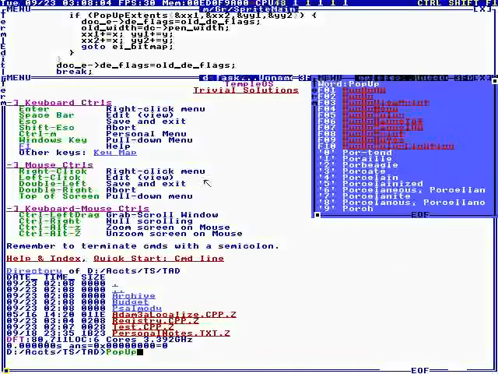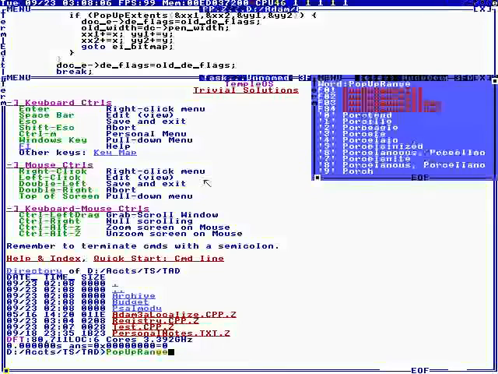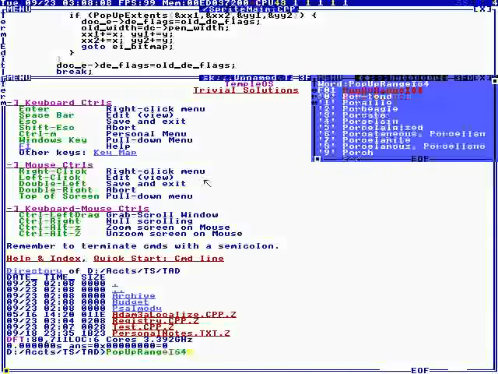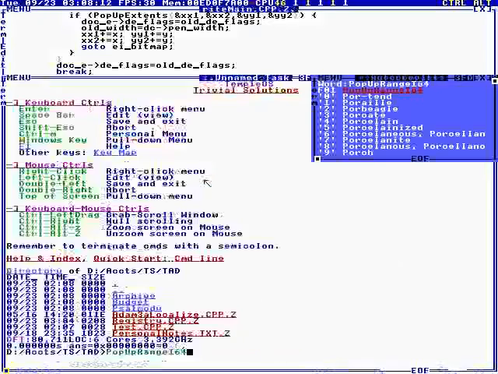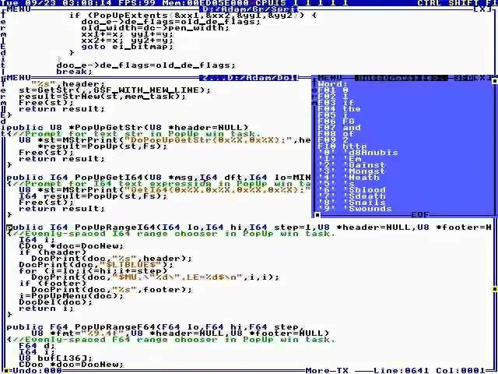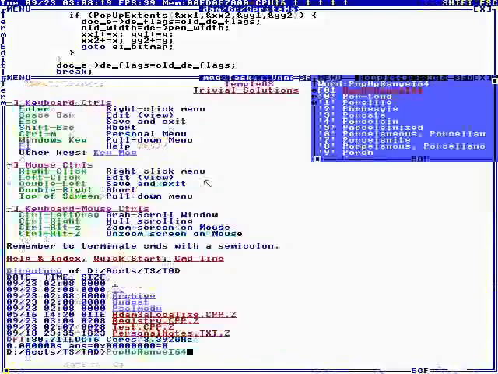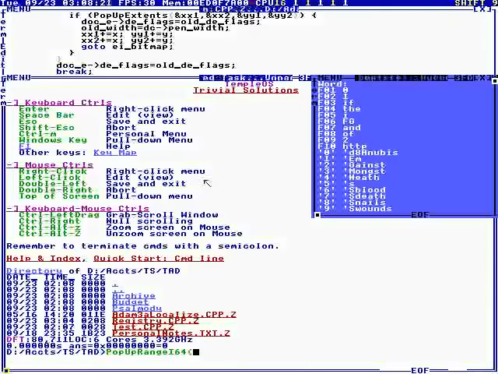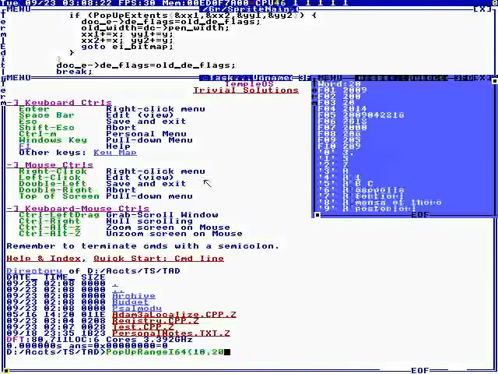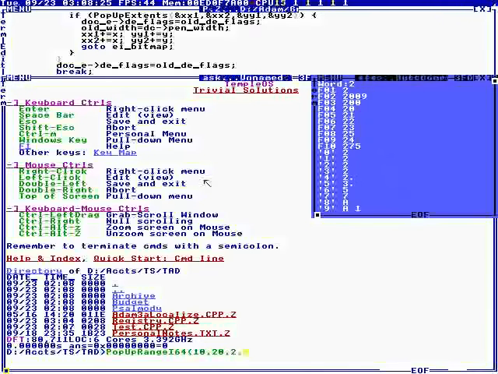Okay, so if we say pop-up range I64, let's see what we have. Pin width. Okay. Low, high, step, header. So if we want to go, let's go from 10 to 20, step 2.